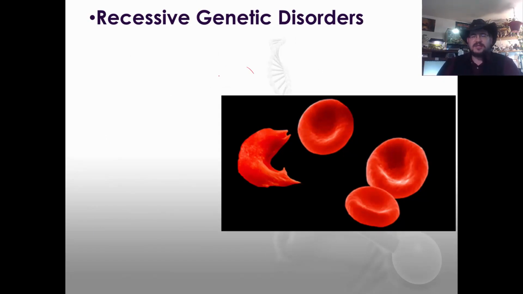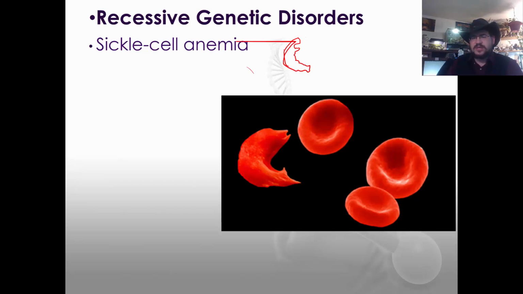So Mendelian genetics and what happens when we have disorders. Sickle cell anemia is a type of recessive disorder, in which case the proteins making up the hemoglobin don't bind together properly, and it results in a red blood cell that's sort of crumpled. It has this characteristic sickle cell shape you can see right here. It carries less oxygen, doesn't carry as much oxygen.